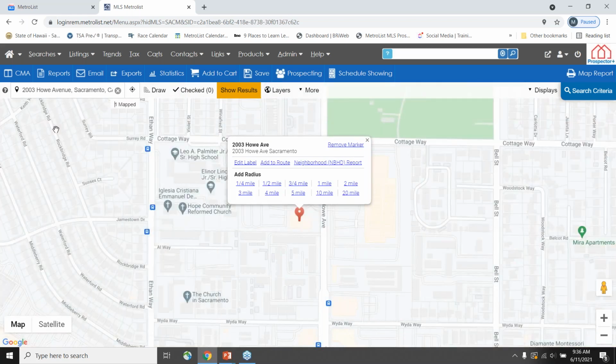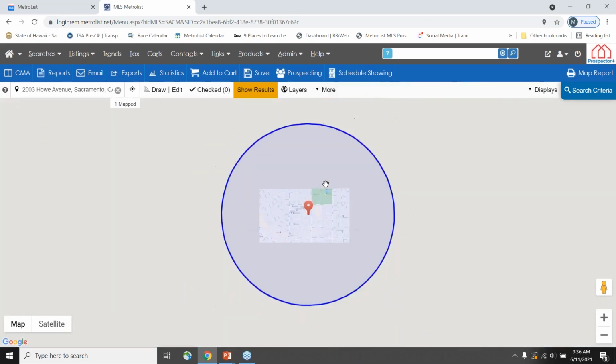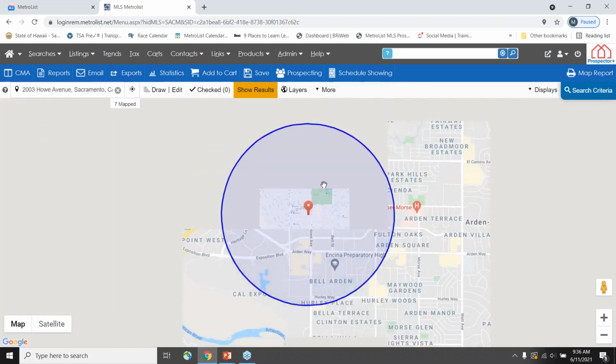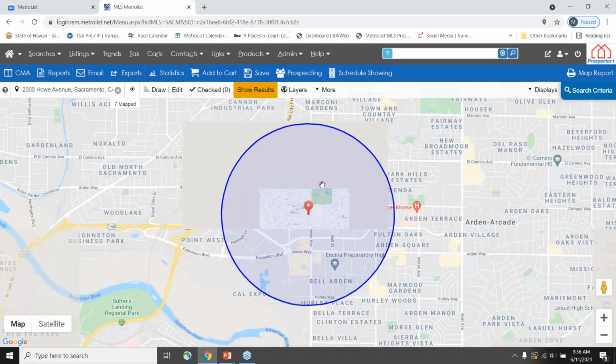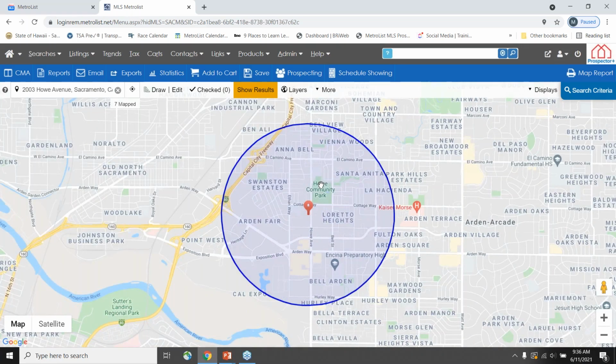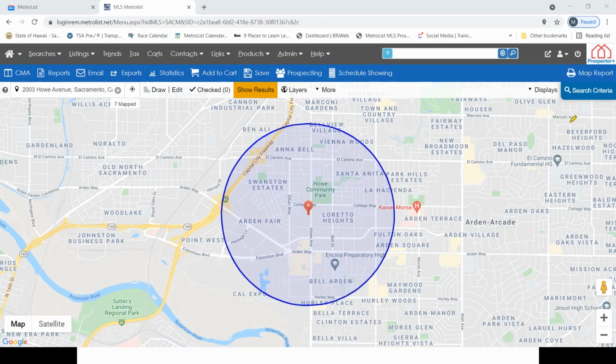Okay, so right off the bat, you're seeing it's saying, well, Melissa, you can add a radius here if you'd like. And I want to show you something here. And this is exactly why I use this map search instead of the radius. Imagine if I was using the radius and I was putting that I want to search a mile radius. Guess what I'm not seeing with the radius search, because I'm just running that search off of a form.